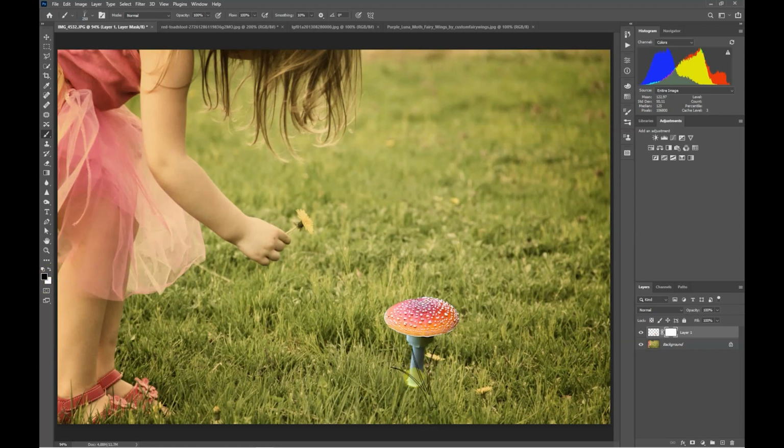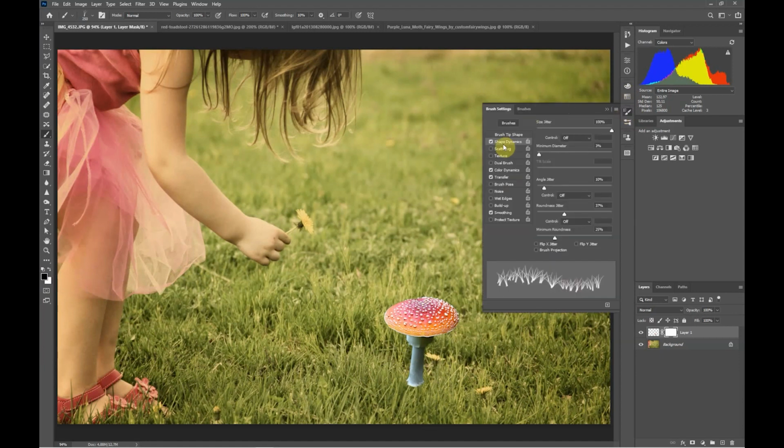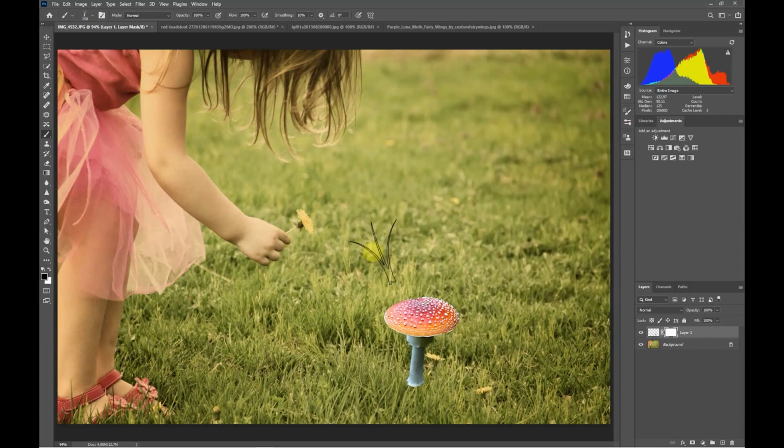And you can see the maximum size now is maybe a little bit too big, so I'm going to go back to my shape dynamics underneath the brush settings, and I'm going to maybe just reduce this down to 2% and decrease that brush size down a little bit again.